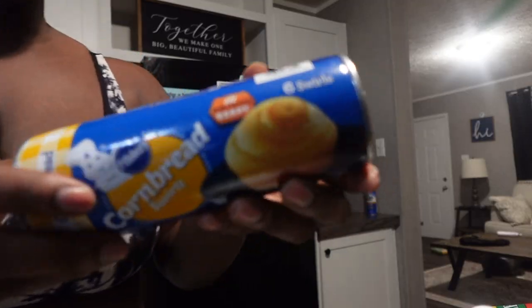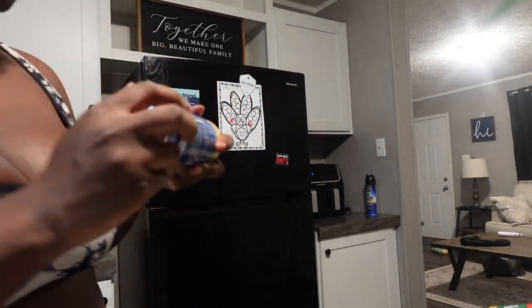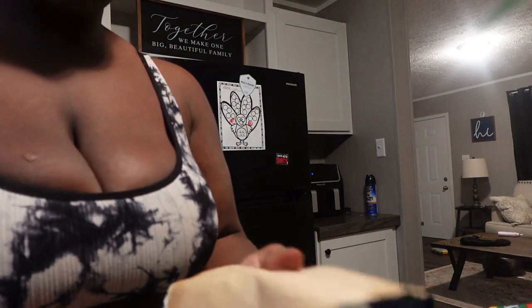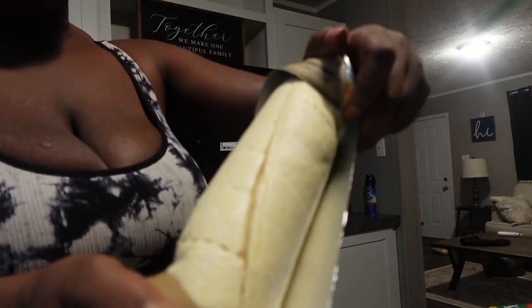But y'all, let me finish browning this meat and getting that together, and then I'll come back. So I want to open and see what they look like with you guys. So basically, let me see. It doesn't say nothing about pretty, but we're gonna open it. Yeah, I haven't opened one of these in so long. Alright. Oh shit. That was crazy. So you open it, it looks like this. Smells kind of funny.